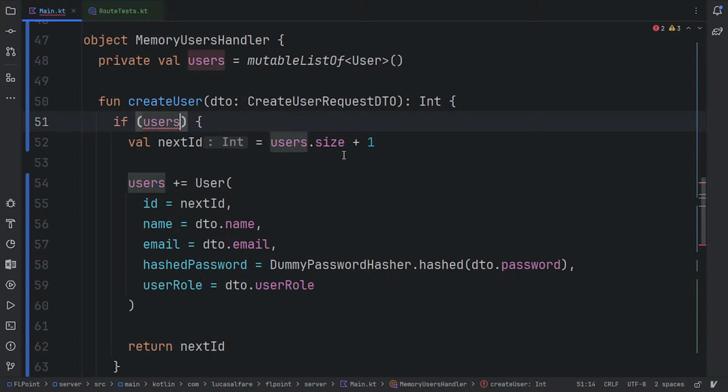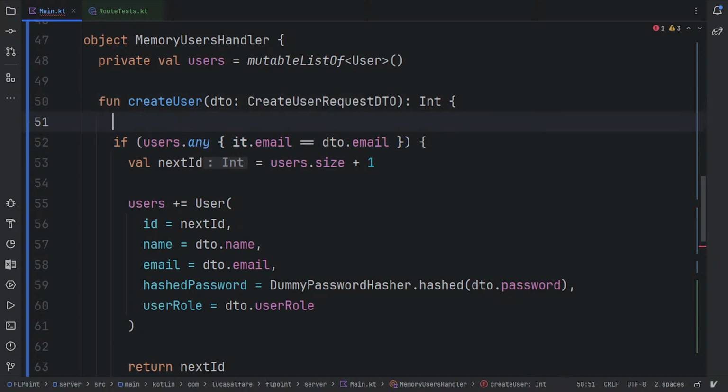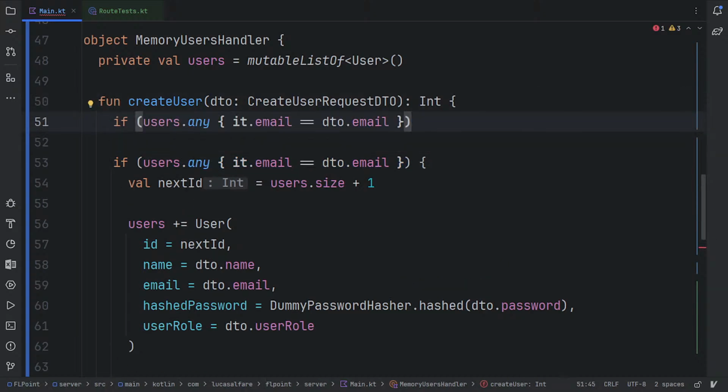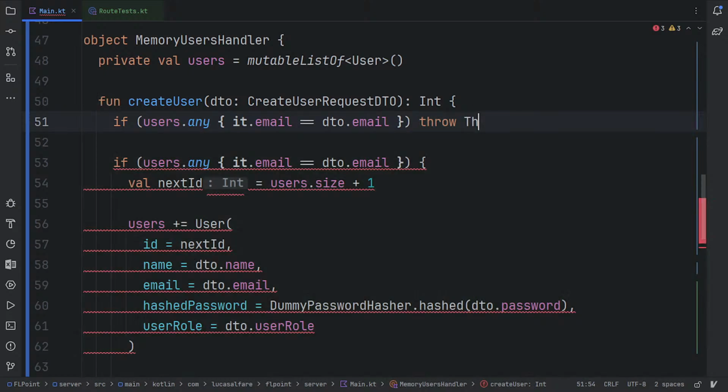If users.any it.email equals to dto.email. Let me do the reverse way like this. If the data read contains something like that, we can throw throwable.